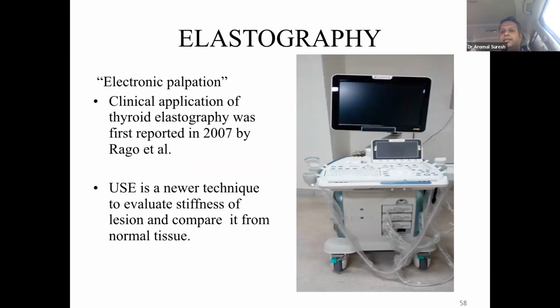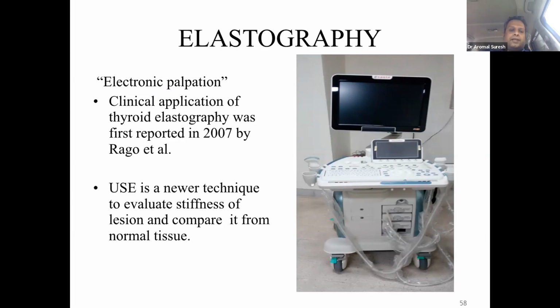And last, a few words about elastography. Elastography is basically electronic palpation, because whenever we use ultrasonography to risk stratify lesions, in high-risk nodules there are two or three places where we have difficulties, like macrocalcification and benign calcified nodules. That is one thing, and the other is whenever you have a hard solid cyst.